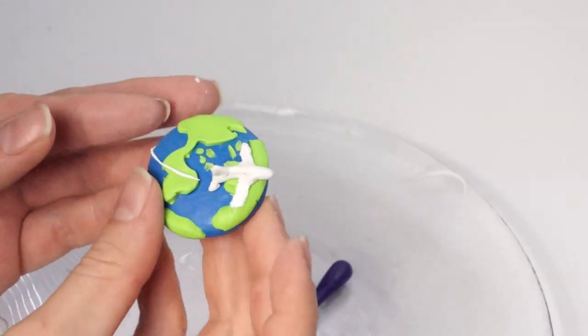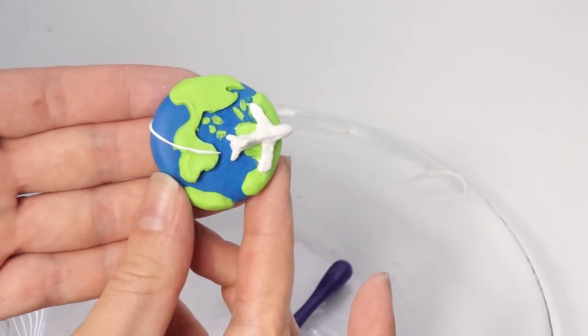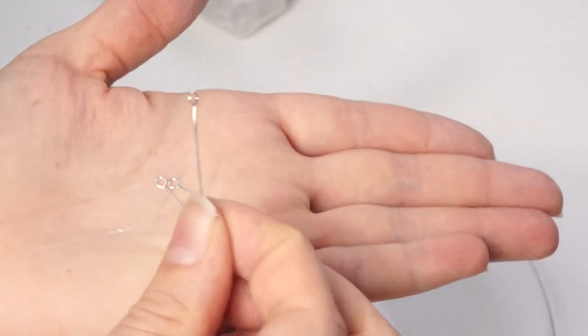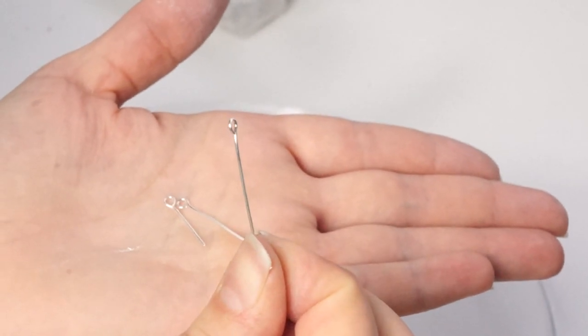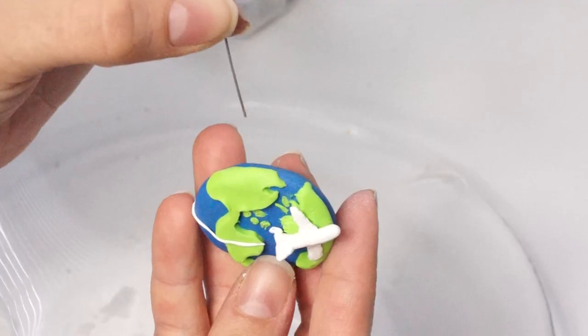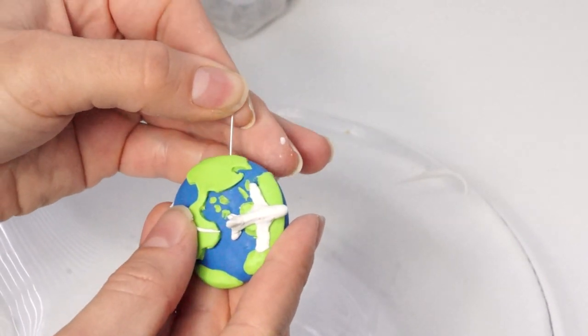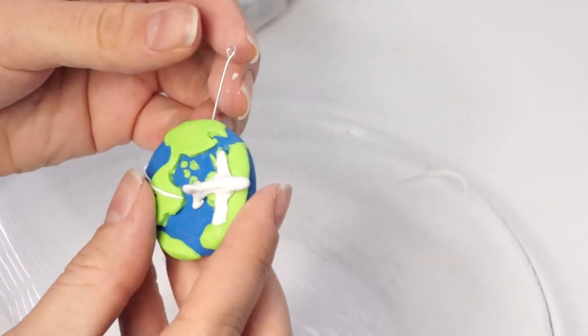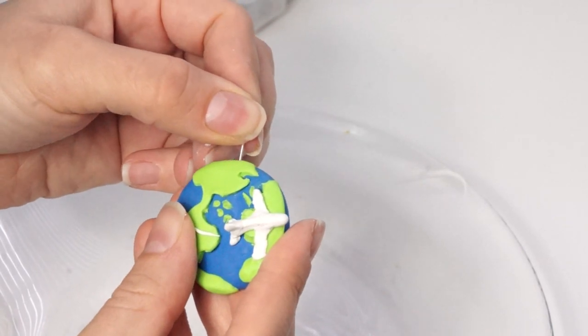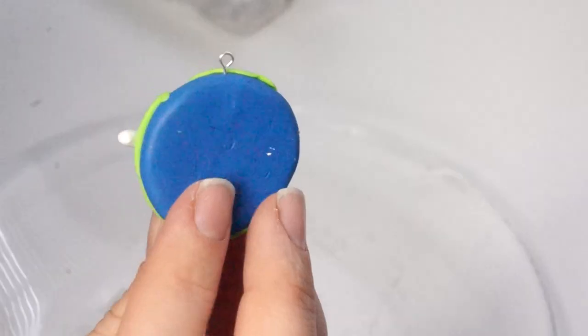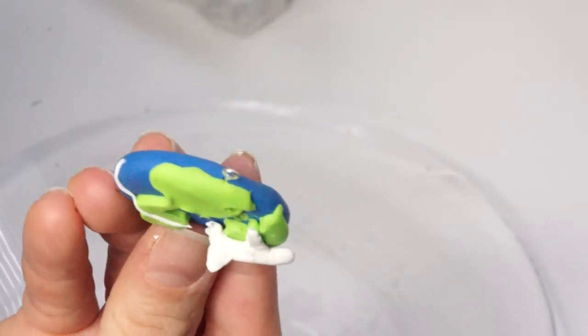Don't put it in a straight line. Have it curved a bit like I did here. Now we're going to take a medium size eye pin which you can also get at Michael's or any craft store that sells jewelry making stuff. Place it at the top of the earth and push it all the way through until the loop at the top is the only part that's sticking out. This is why we kept the earth rather thick, so you can't see the eye pin when you turn the pendant around.